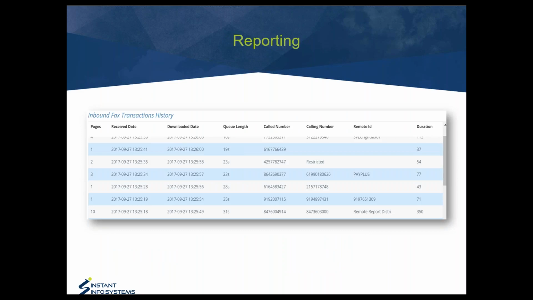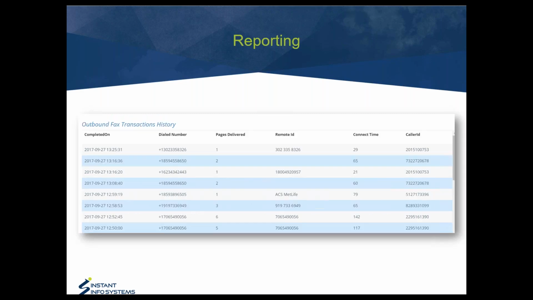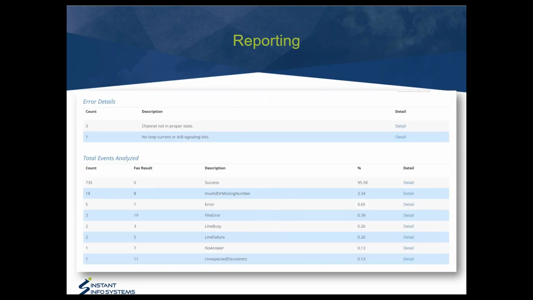So just taking some snapshots over here out of the customer portal, you can see here that this is the inbound transaction history. Users have access to this. This is all secured by two-factor authentication as required by PCI. So this is giving you some inbound fax transaction histories. These are giving you some outbound fax transaction histories. So you can go in and query all of these transactions at any given time that you want. There's also, if you take a look here, we also give you some metrics.